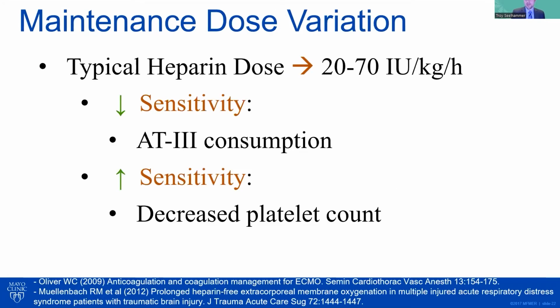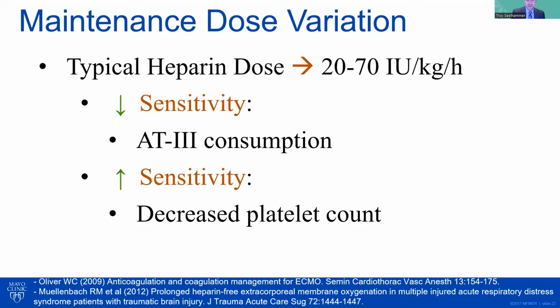It's worth noting that heparin has a broad array of maintenance dose, and this is for a variety of reasons. One of these is a change in dynamic effect of sensitivity, and this is thought to be at least in part related to fluctuating levels of antithrombin. We know that in patients who have prolonged illness, particularly sepsis and critical illness that is sustained over many days, perhaps even weeks, there's a gradual deterioration in the presence of antithrombin.